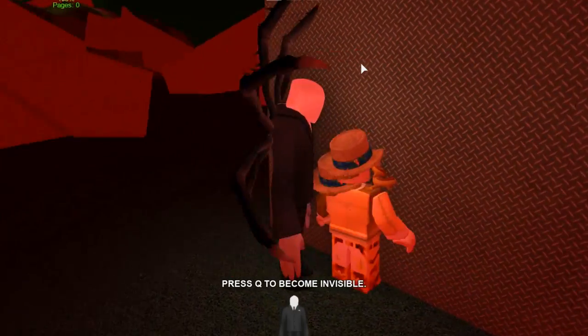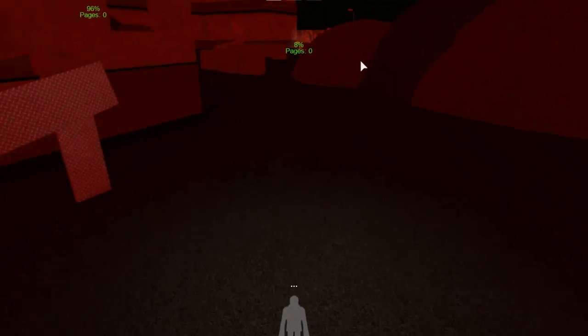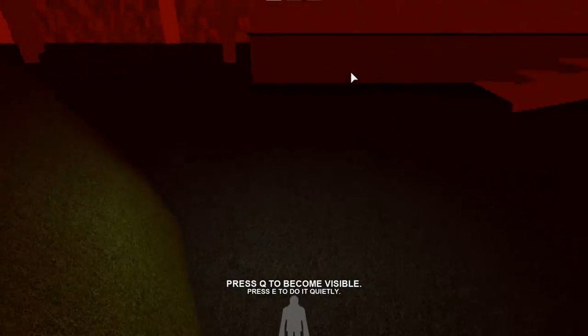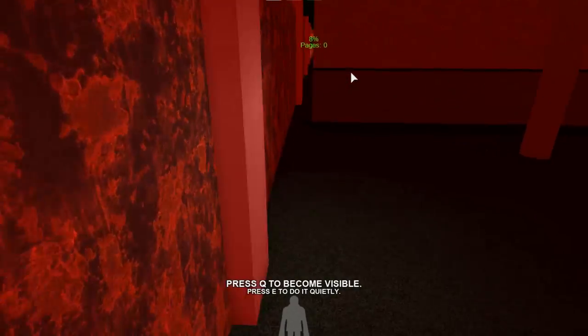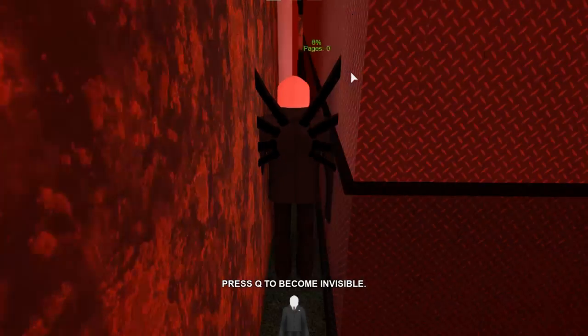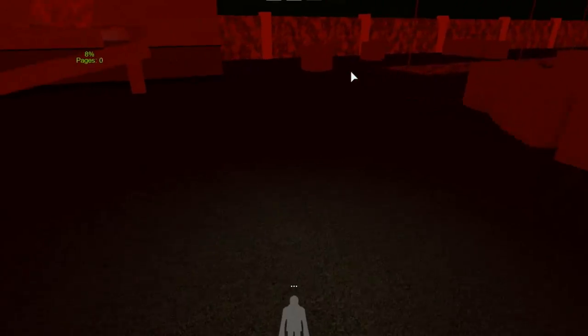Rah! Grab this person. Rah! I'm Slenderman and I got someone. Okay. Who's over there? Someone has only 8% health. Let's get them. Are they going to look? They're not even going to look this way. No, but I was going to trick them. Okay, how about this way?